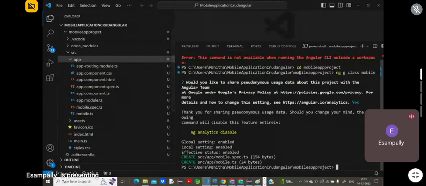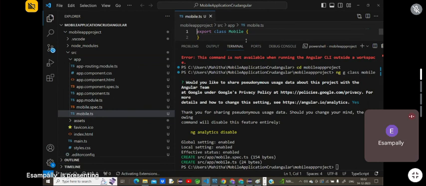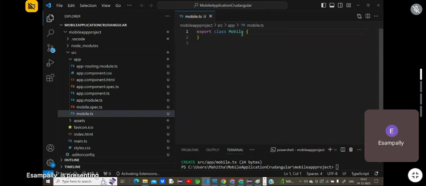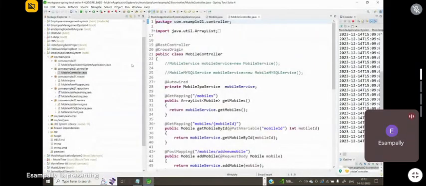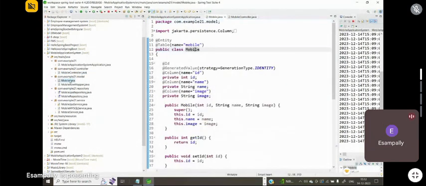Done. Okay, so now for us, this is being created. What is it? The mobile. Yes or no? Right. Now, next. We already know what are the fields which we have given within our mobile. The same thing, but I want to develop a whole CRUD application. Okay. So what are the fields?